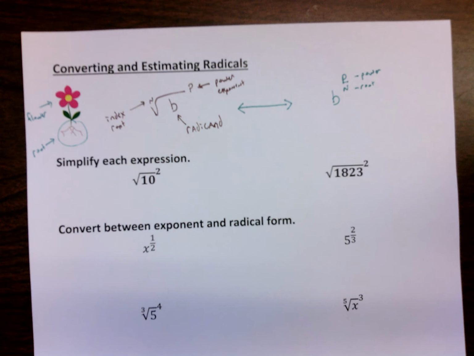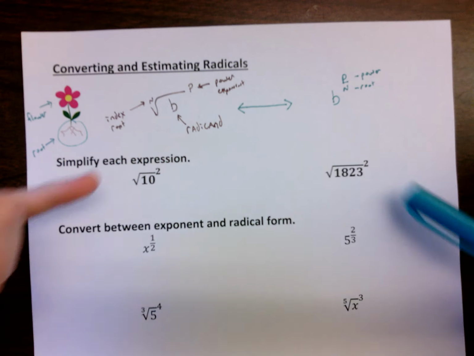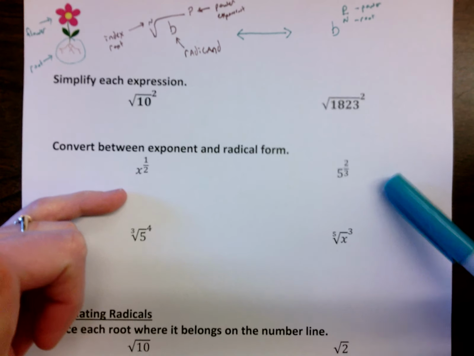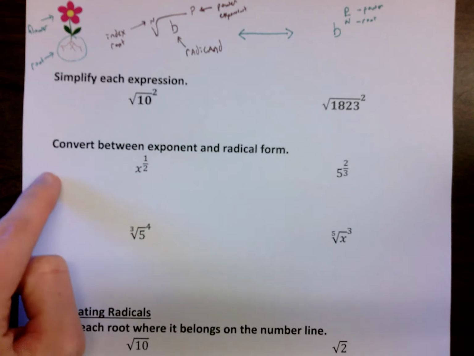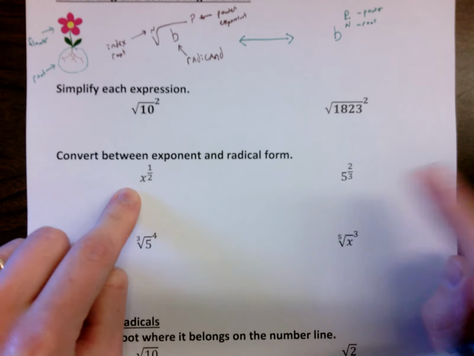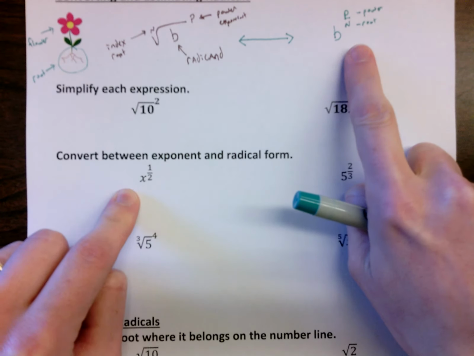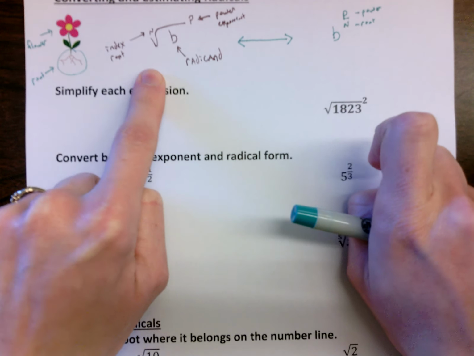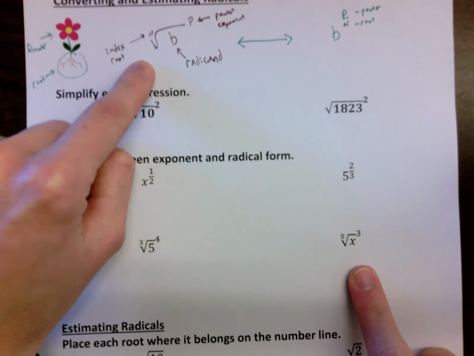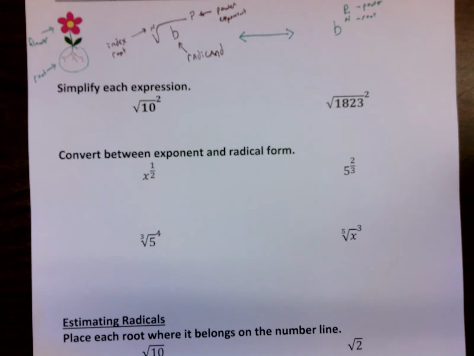All right, so the first thing that we're going to do is work on converting these a little bit. Let's skip these two for right now, and I want to jump down and do some of these switching form ones. I'm going to ask you to convert between the two different forms. Like these two problems, they're already in this form. We're going to switch them to radical form. These ones are already in radical form. We're going to switch them to exponent form.